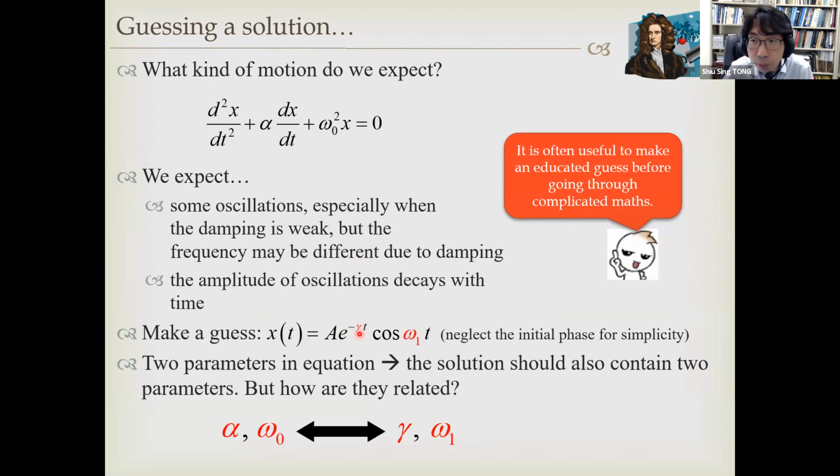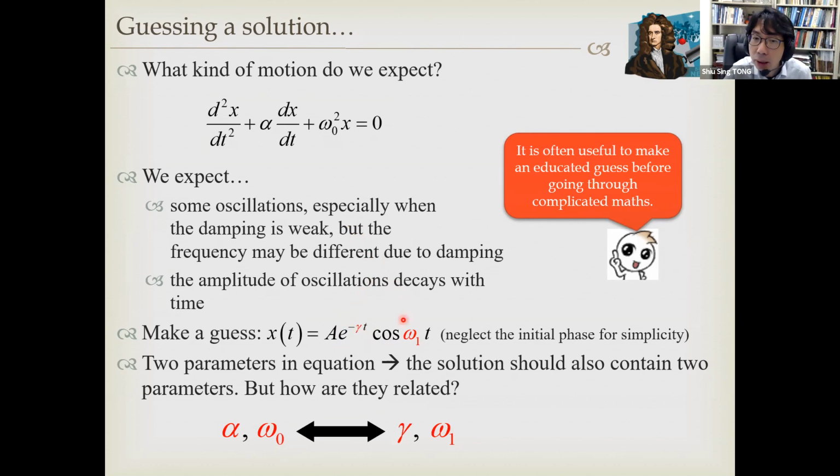Now, without this exponential term, without this e, the solution is very similar to simple harmonic motion. But now we have a decaying amplitude. The amplitude decays as an exponential function. We don't know how fast it decays, so the coefficient before the t characterizes how fast the decay will happen. I call this constant gamma. So I suppose a decay that goes as e to the power minus gamma t for the amplitude.